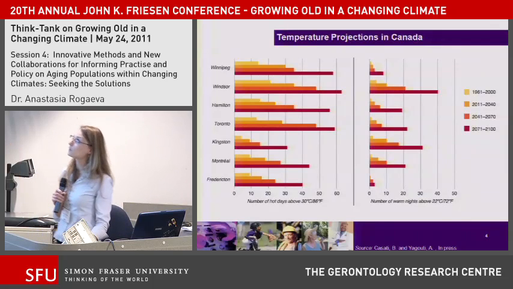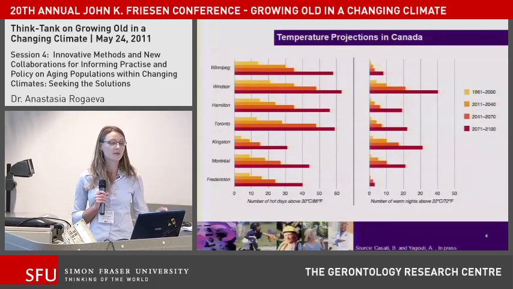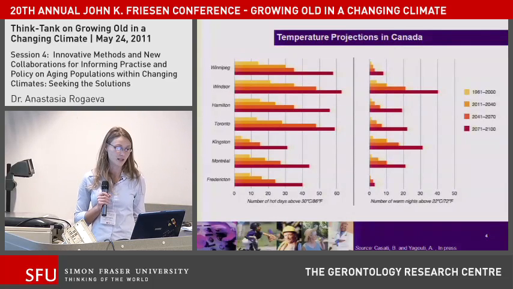This particular graph shows the expected temperature increases for the nighttime, which is very important for climate change. So we're not only interested in 30 degrees Celsius hot temperatures, because if it goes cool at night, most people will be able to relieve themselves from the stress of the heat during the day. But if it maintains the really hot temperatures at night, people, especially on higher floors in apartment buildings, are less likely to get that night relief. So we need to be conscious of that.